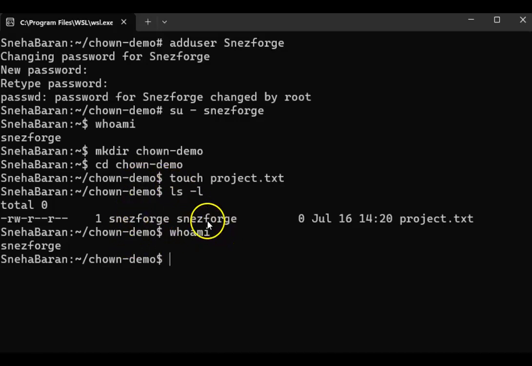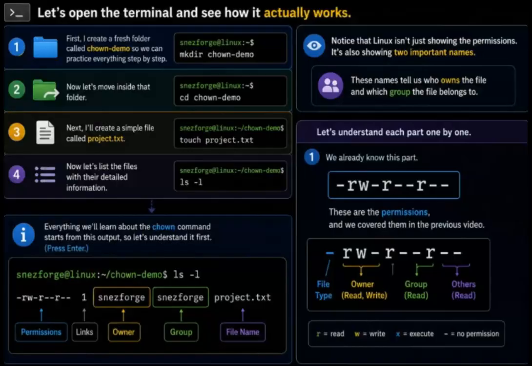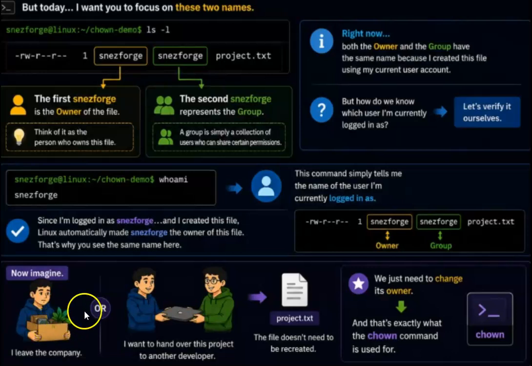That's why you see the same name here. Now imagine I leave the company or I want to hand over this project to another developer. This file doesn't need to be recreated. We just need to change its owner, and that's exactly what the chown command is used for.